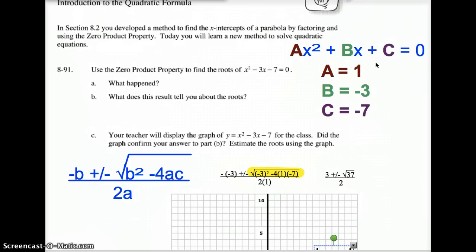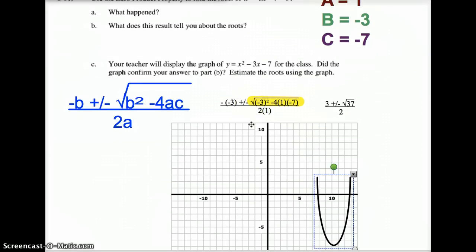So again, you're going to memorize the quadratic formula, which is the opposite of b, opposite of b plus or minus - hold on here, I've got to go yell at Shondale. Shondale, shut your music off! Thank you. Alright, the opposite of b plus or minus square root of b squared minus 4ac all over 2a. Make sure you have that memorized. And that is how you solve it. You plug in those numbers. Let's quickly go through, see if there's anything else here I want you to do.